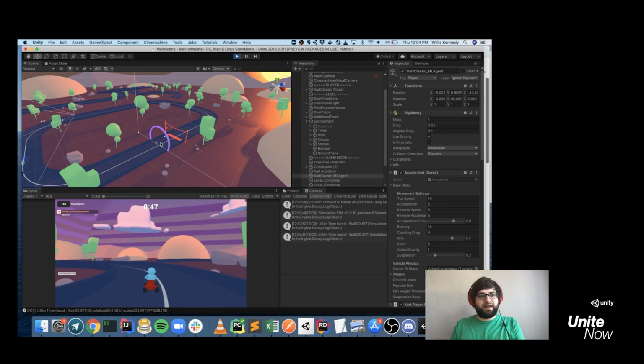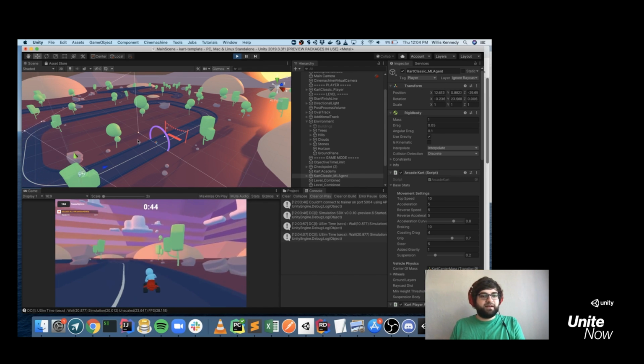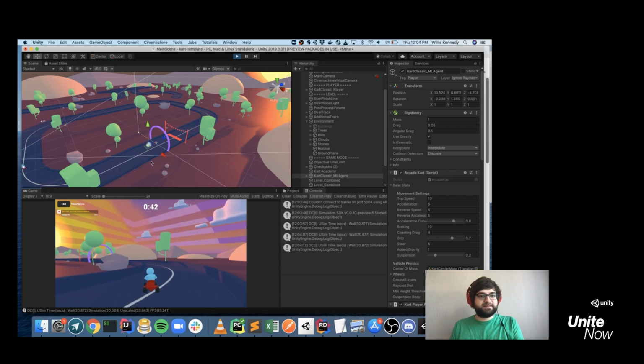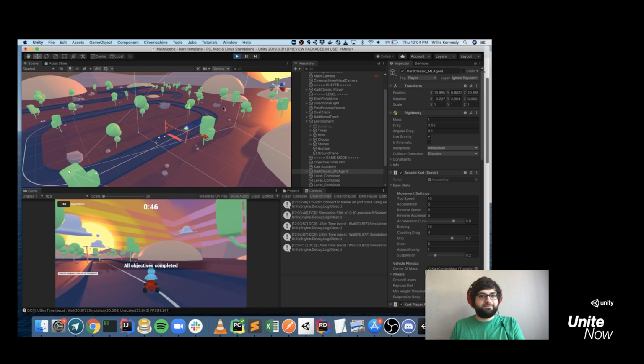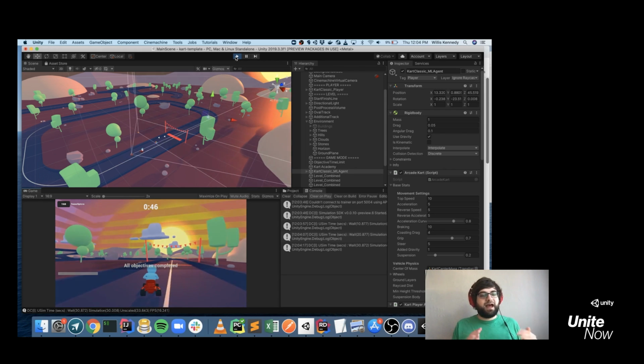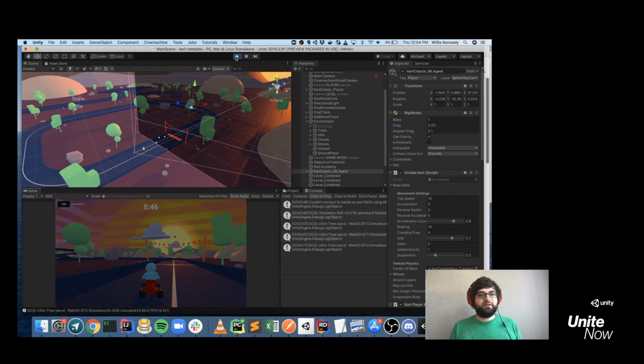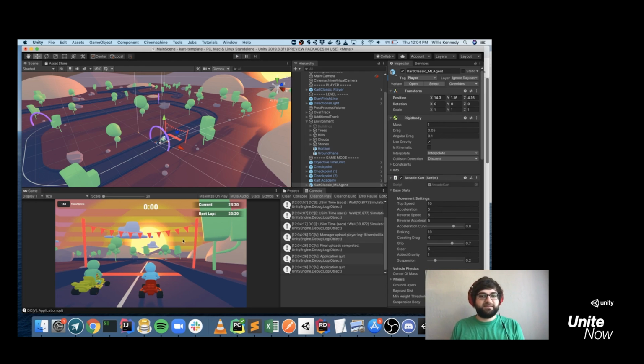And when thinking about the balance of a game like this, in essence, going around the track once is the key success criteria. And we want to know how long it takes a player or a bot to complete this track. And in evaluating this key metric of lap time, we can then look at how different parameters affect lap time and possibly even create different play styles for different karts that we might want to add.